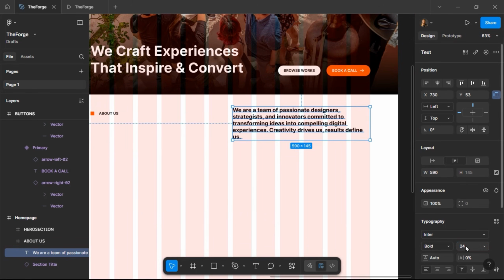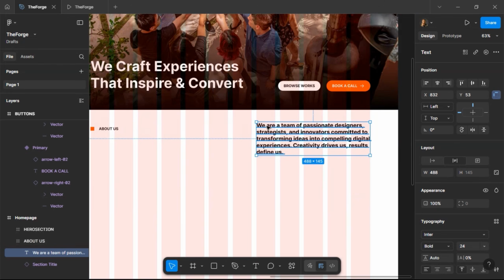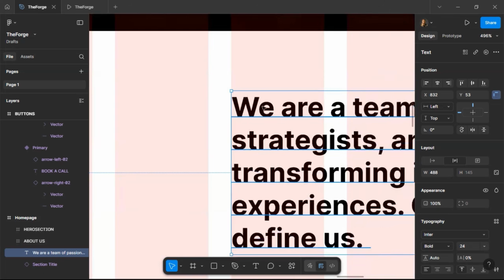Let's see if 24 works. Let's see how 24 looks here. I don't know, let me see if this is where we used something. Alright, I think this works. I don't know if it's too much, we're going to check that shortly. If the gap is too much. Okay, I think this fits perfectly.